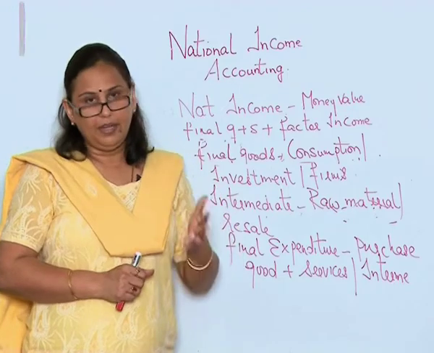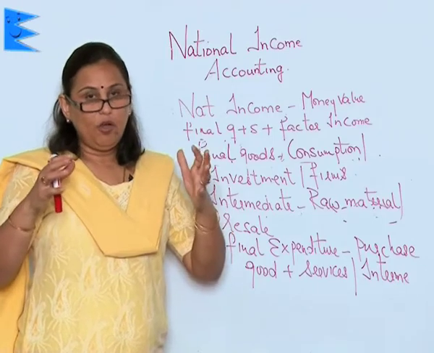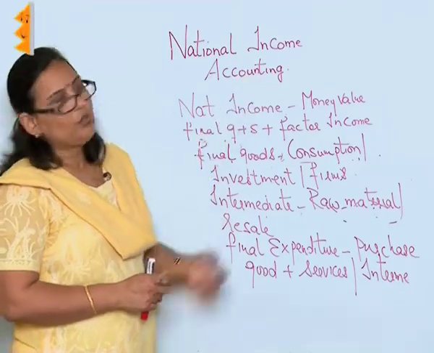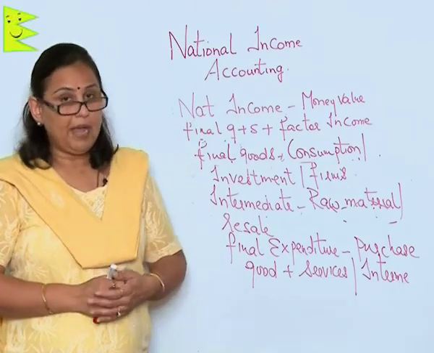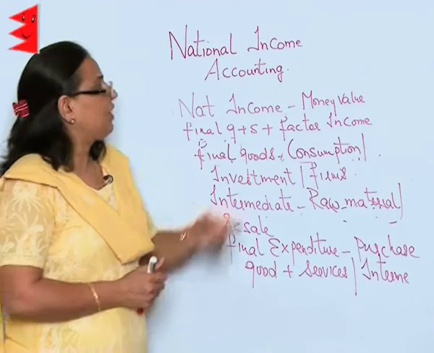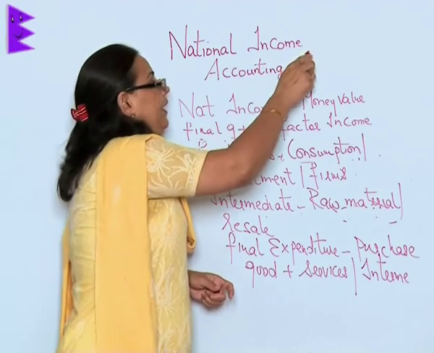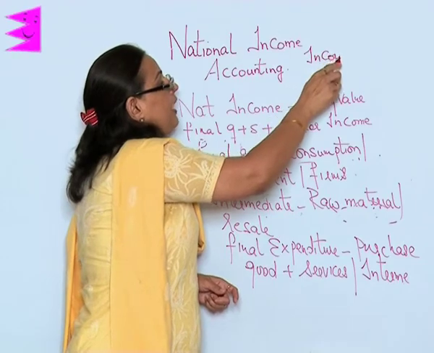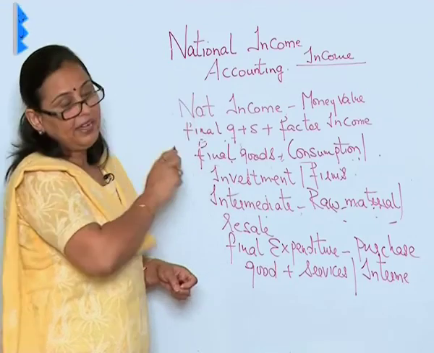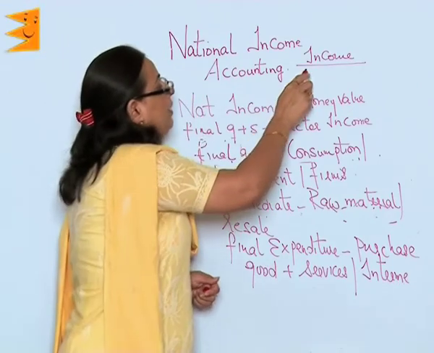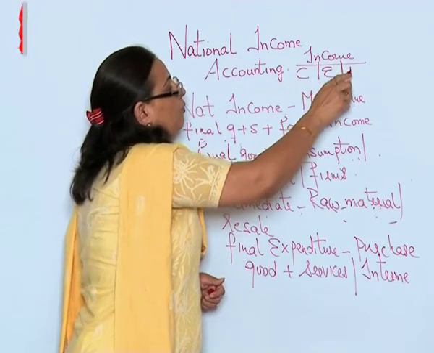Well, when we talk of income, the income is of a household, income is of a city, income is of a state and of course the income is of a country. When you have to calculate the national income, you have to keep in mind the three pillars on which this national income is calculated. And those are the consumption, the expenditure, and of course, the third one, the production.